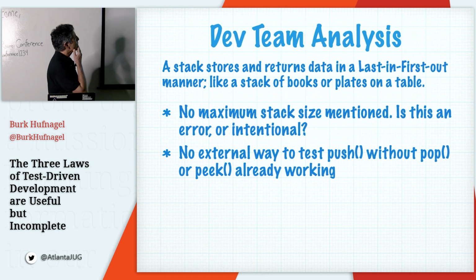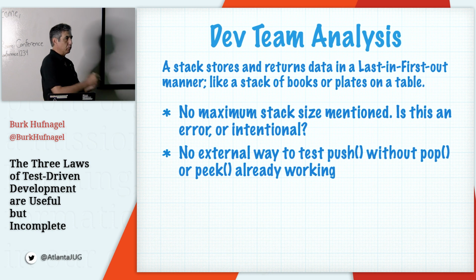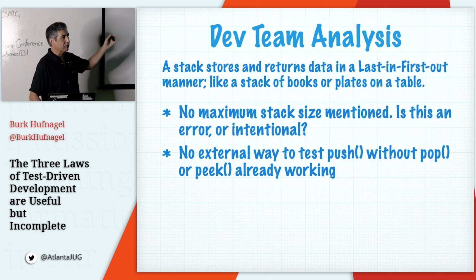Now, here's another problem. How do you test push unless you've got pop or peek already working? You push, did it actually store it? I don't know. Unless I could make some changes and let you look inside and see what's going on. We don't want that because you do that and now your implementation is leaking out to the rest of the world. So we're going to say, we're going to have to do peek, we're going to have to do push after we've done pop or after we've done peek.